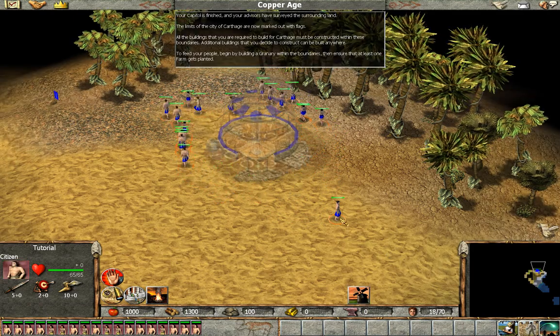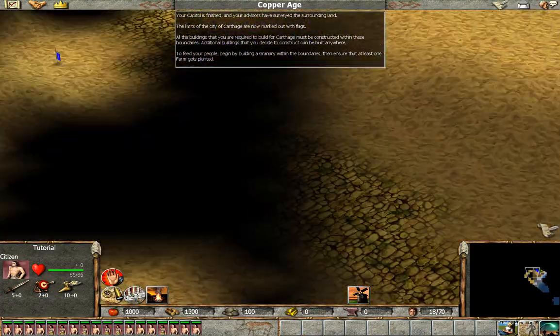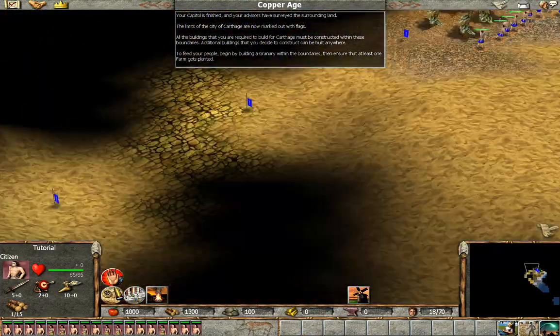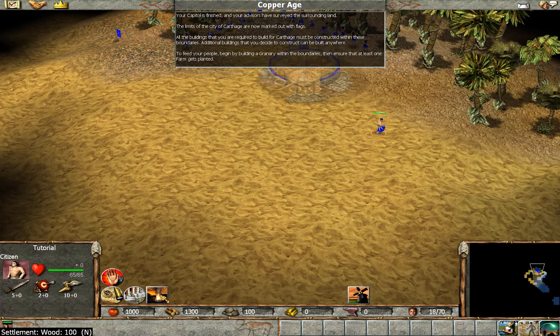Your advisors have surveyed the surrounding land. The limits of the city of Carthage are now marked out with flags. All the buildings that you are required to build for Carthage must be constructed within these boundaries. Additional buildings that you decide to construct can be built anywhere. To feed your people, begin by building a granary within the boundaries. Then ensure that at least one farm gets planted.